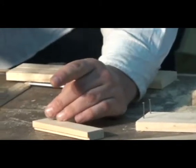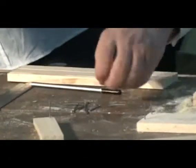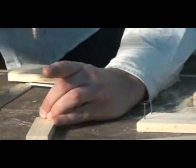This end here, you need to space those nails fairly close together. It's a bit more of a challenge.